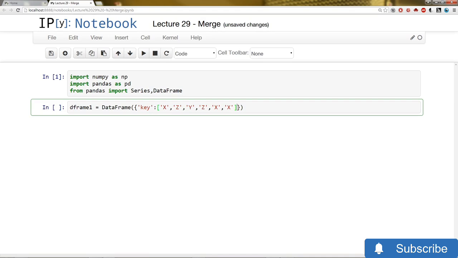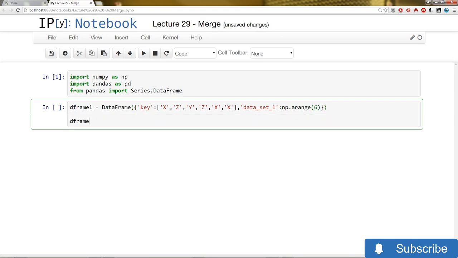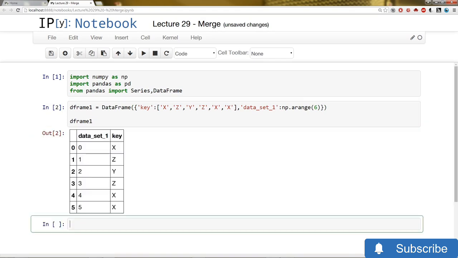Okay, and then the next entry in this dictionary is going to be the data set, so I'll just say dataset1, and I'll set this equal to np.arange(6). Let's go ahead and show that.